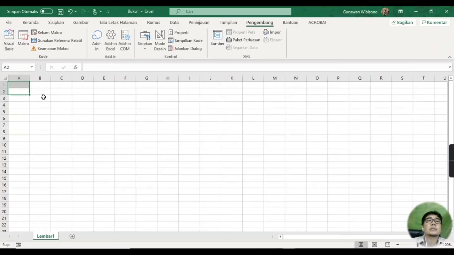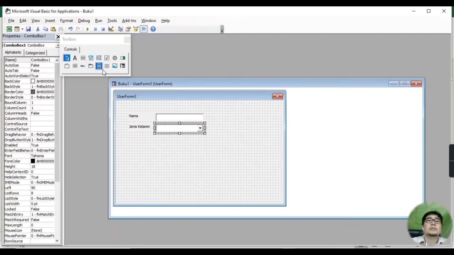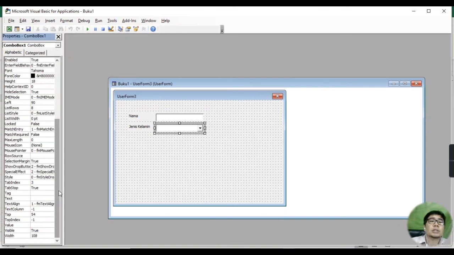Let's go to the Excel window, and on cells A1 and A2 I'll put male and female as the data. Then I can go back to the Visual Basic window, and on the combo box I will look at the properties and find the row source, and I'll input A1 to A2.